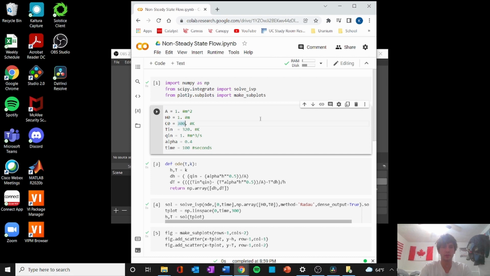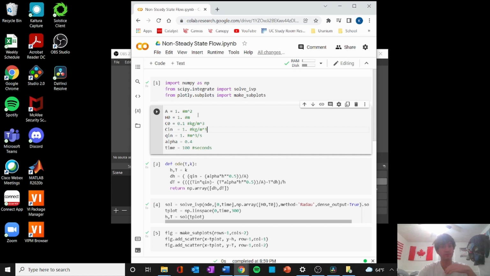It is 0.1, and it's going to be kilograms per cubic meter. And our temperature coming in is going to be our concentration coming in, and that is just going to be 1 kilogram per cubic meter.